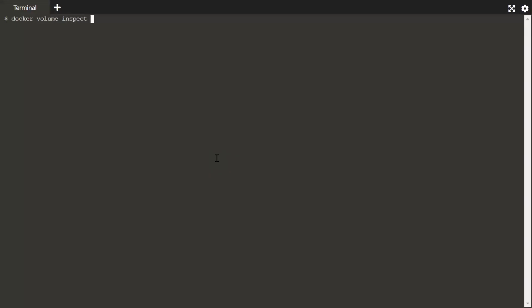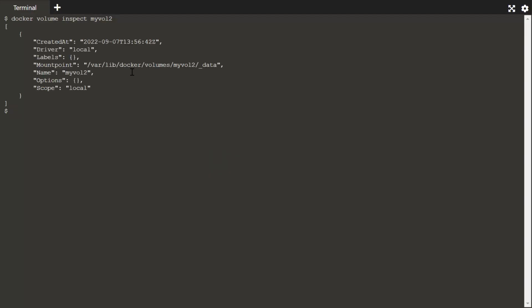And my volume 2. So you can see this area. This is also known as the Docker area, and this is fixed. So this cannot be changed. This area, var lib docker volume, is fixed. So this is also known as the Docker area.